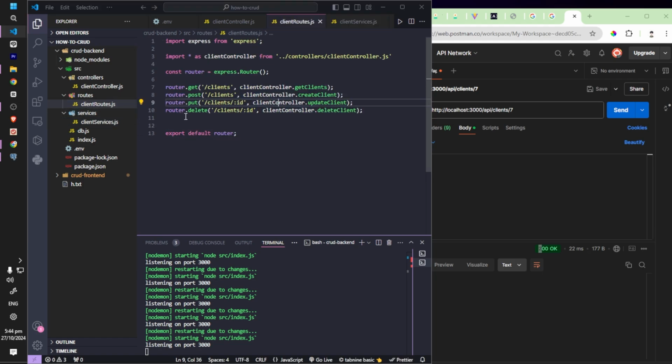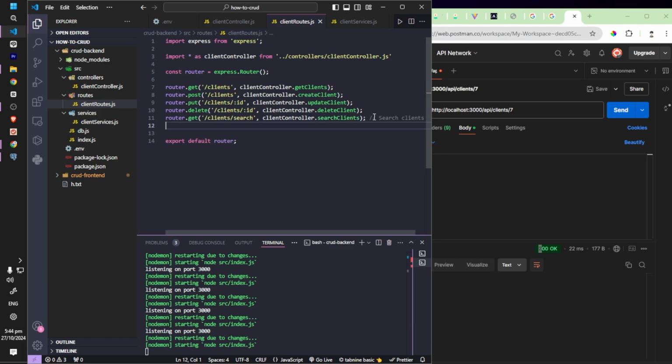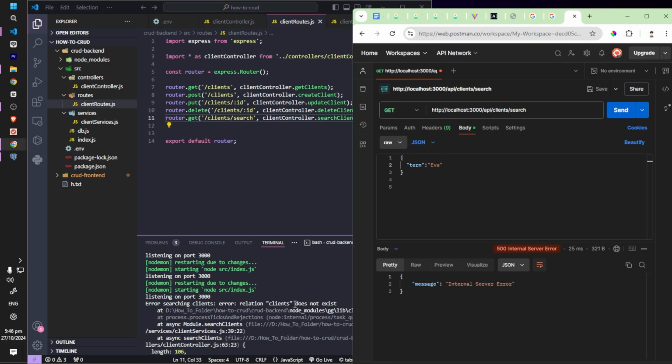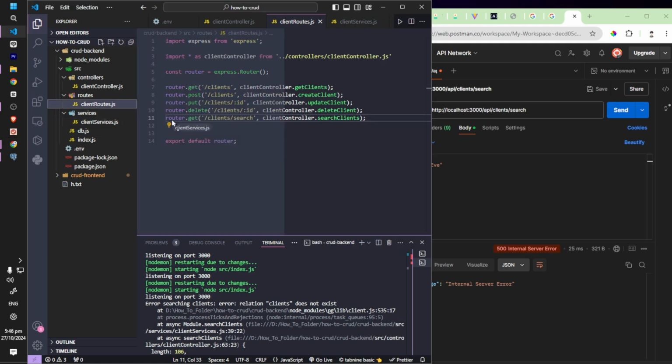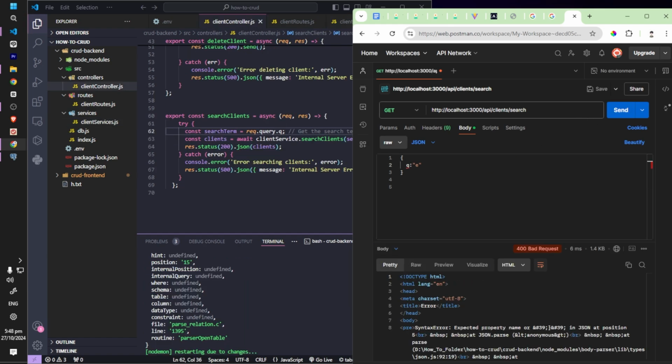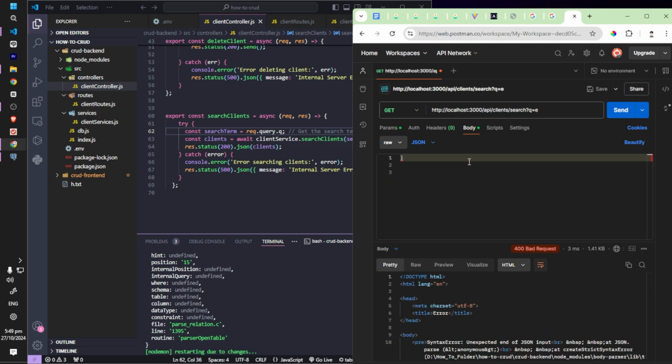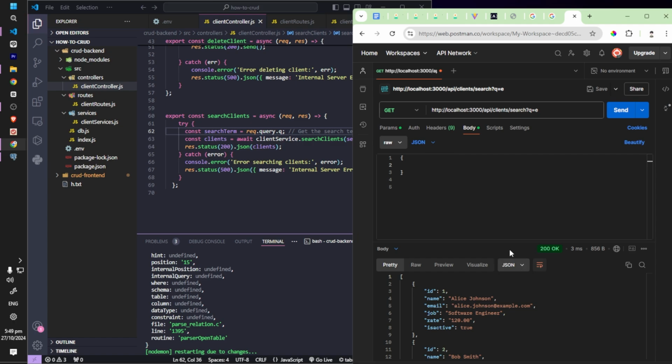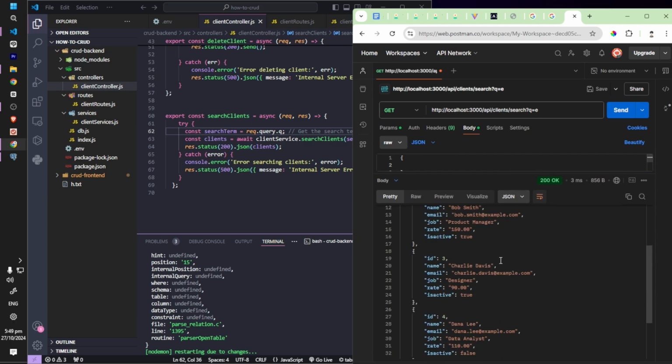It's also a control get since we're getting just the search term, right? Clients does not exist. Oh, okay, nice. That means we just copy pasted it. Clients table, try again. Ah, I see. So this one should be here. Yeah, it's the Q. So letter Q, then E, and let's pass in nothing. There we go. Look at that. Now it works.